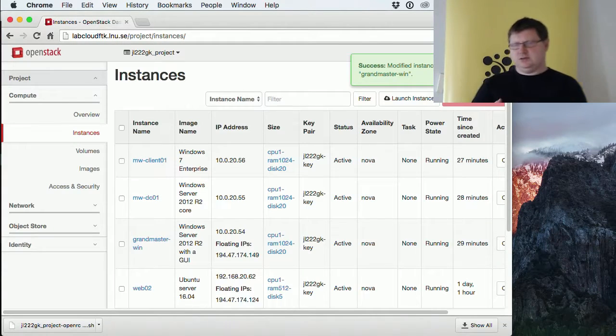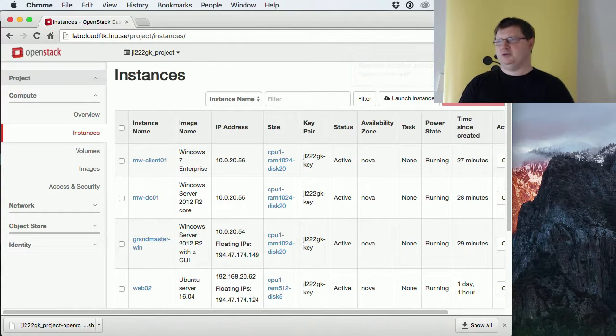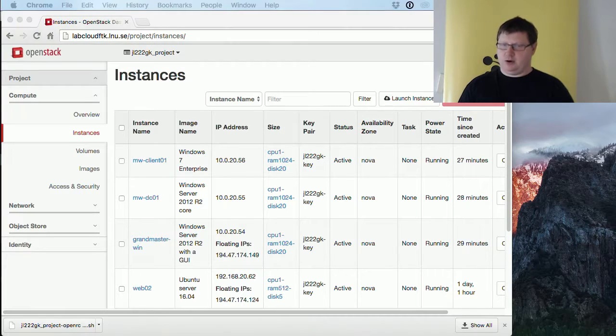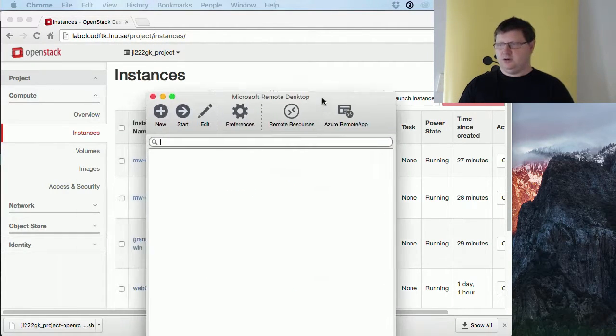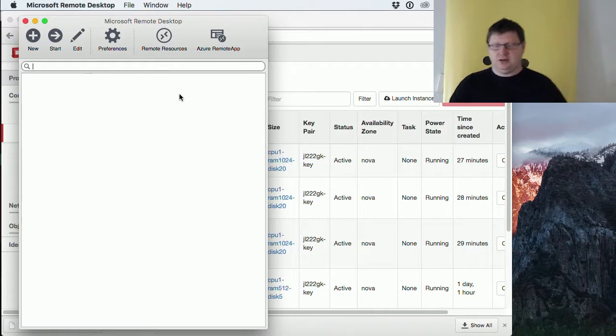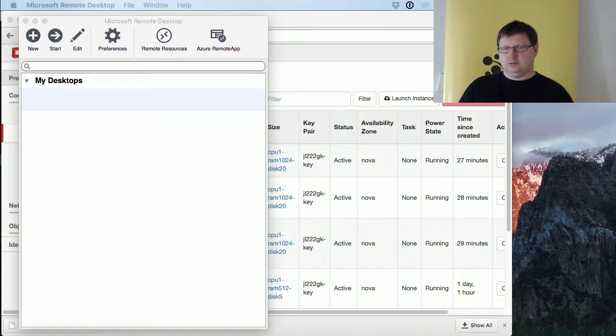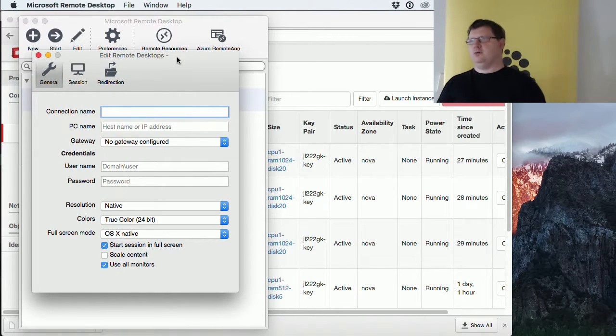The RDP server should be running on all of our Windows machines by default, and the Windows firewall has been pre-configured, so it will allow that in. So it should work now to connect to this machine. You need an RDP client of sort. There are clients for Linux, Windows. In Windows, they are installed by default, so you have them if you have Windows from XP or upwards. And you have one on OS X also. So you just download one of these clients.